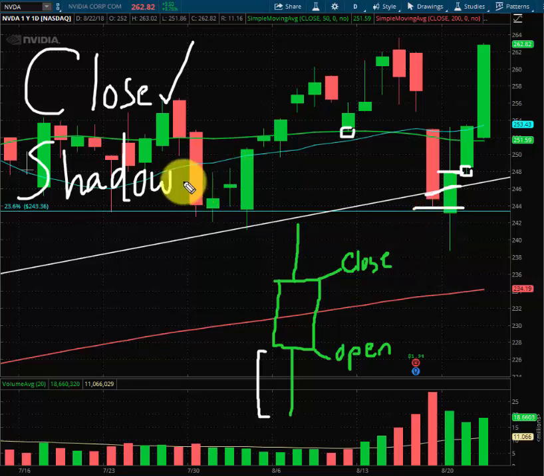Okay, so in this scenario, you can see we had a very big lower shadow. And I will show you an example right after this that does not have the big lower shadow. But it's a very similar chart still. So Nvidia, 2 for 2 so far when we're looking at the candlestick. Now the last thing I mentioned was volume.